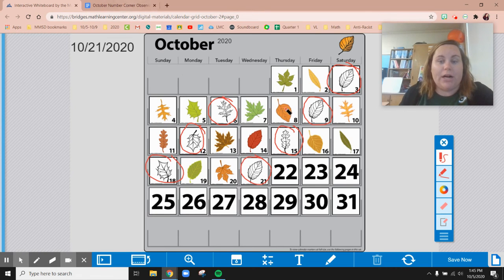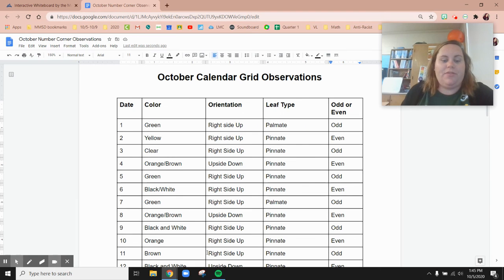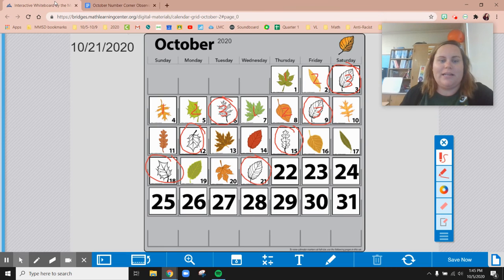And if you remember, if we count our leaves right now, it goes 1, 2, 3. Let's start the pattern over. 1, 2, 3. 1, 2, 3. So every third leaf is a black and white leaf. So when we think about the color here, every third leaf is going to be black and white. And I'm just going to put B and W right there, black and white. Every third one's going to be black and white. Awesome. So that's one of our patterns.